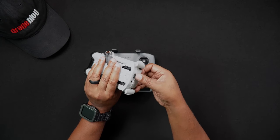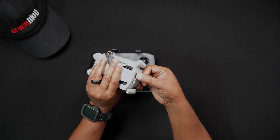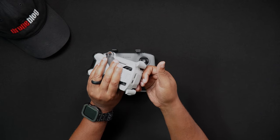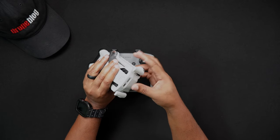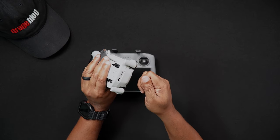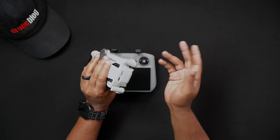Next, while the SD card is in the slot, using your fingernail at a slight angle, push the SD card in until it makes an audible click. Because the SD card slot is spring-loaded, if you don't press the SD card in with the nail at a slight angle, your finger might slip, causing the card to eject and fly away from you.